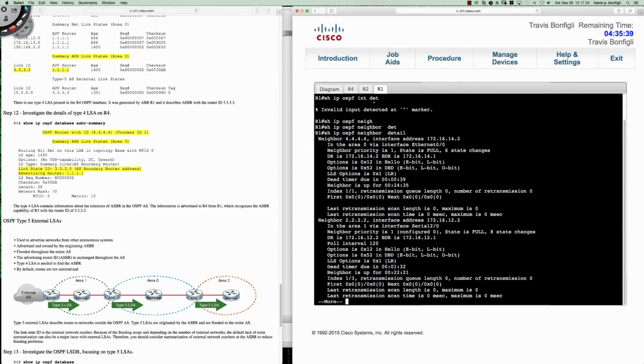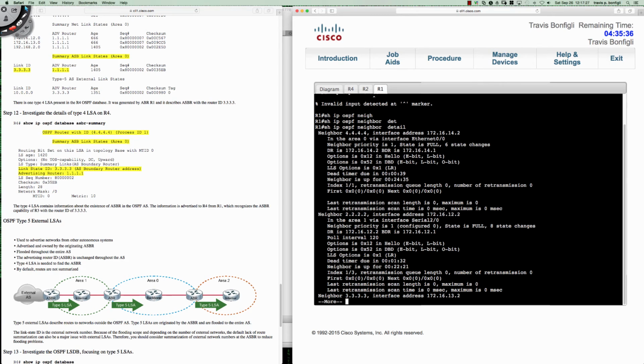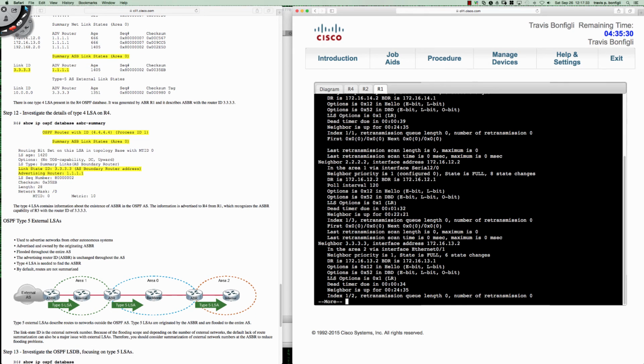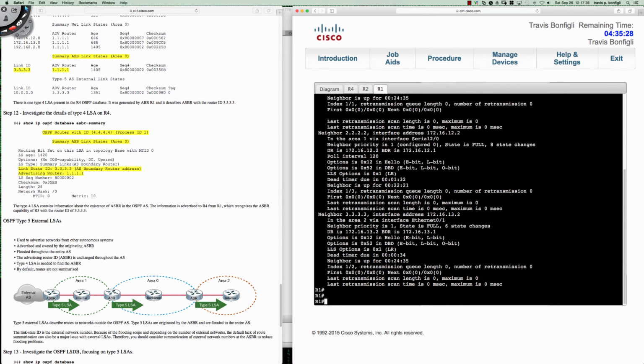All right, so remember when we looked at router 3, right? We looked at the neighbor router 3 here. Oops, and this is what we're interested in, the output here. Because remember, router 3 is an ASBR, right? And we can see here, and maybe it's not in here that I'm looking for that output. Neighbor priority is 1. Not interested in that. Yeah, so the E bit is in the hello. But I'm looking for something else that I don't see here.